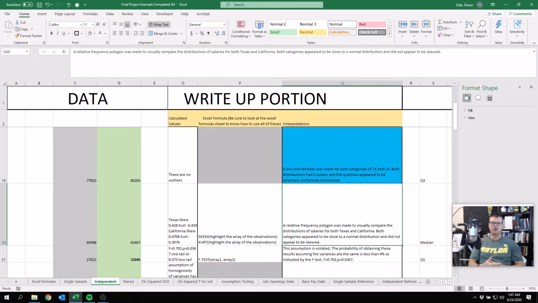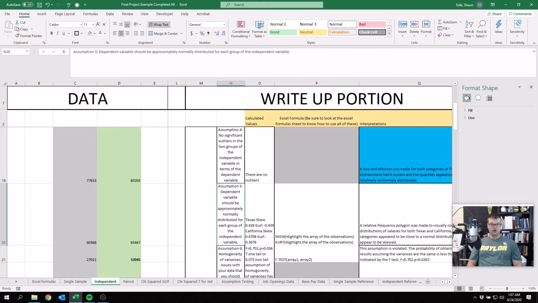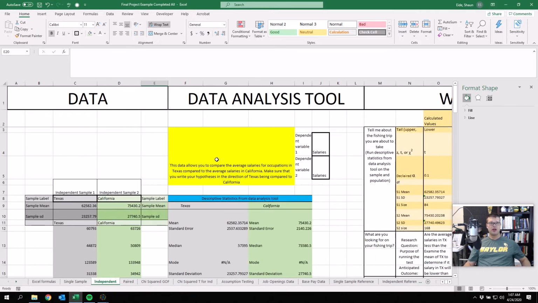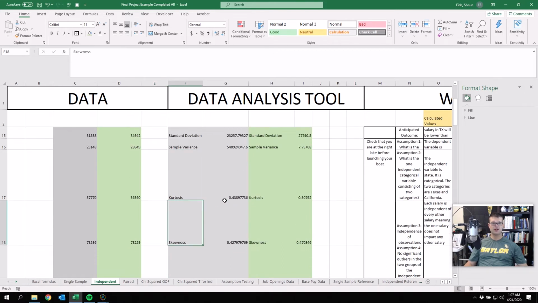So you say both categories appear to be close to a normal distribution and did not appear to be skewed. But no worries, we can actually test whether or not they're skewed. There's a few different ways that we can test it. First of all, in our descriptive statistics, here's the kurtosis, here's the skewness. The kurtosis is negative 0.4389 for Texas, and for California it is negative 0.307.